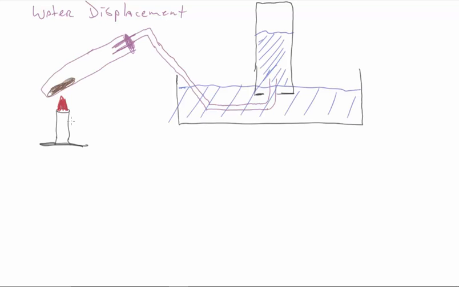So now what we want to do is take a look at water displacement. So I'm going to pause the video and draw a setup for you. Okay, and so what I've got drawn here, you might want to pause your video and get this sketched out, because I'm going to use it to explain what water displacement actually is and run through what this diagram is. So the reaction that I've got diagrammed here is a thermal decomposition reaction.